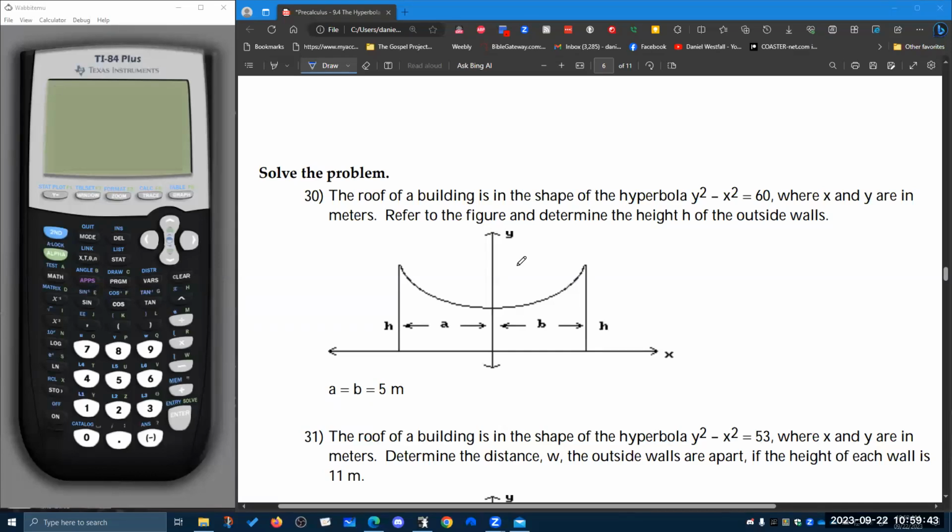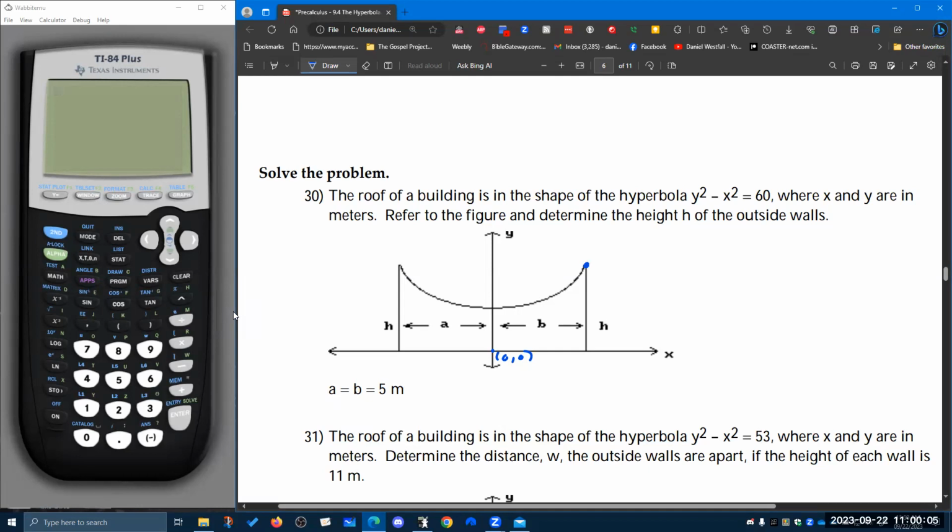In this video, we're going to do some problem solving with hyperbolas. You're going to need your calculator to help you solve these problems, so I've got it out here. In the first problem, I'm going to put my center at 0, 0, where my x-axis and y-axis cross. They've drawn that coordinate axis for me.